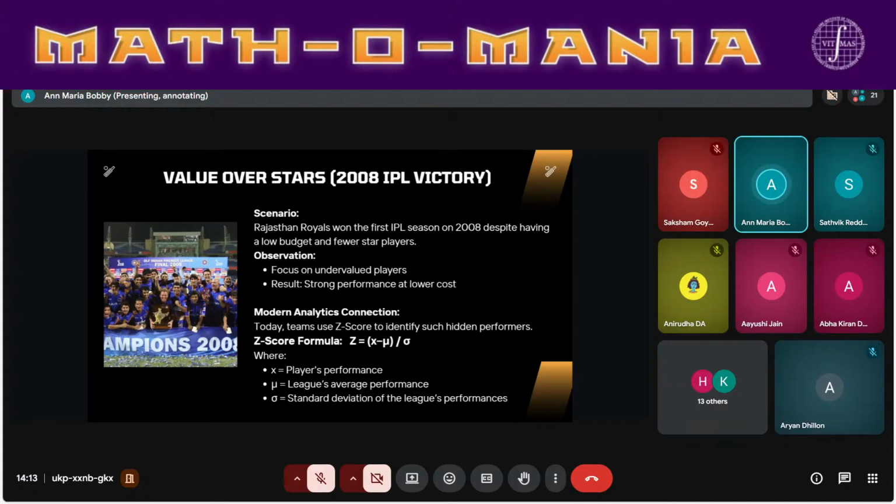If I have to give an example, let's say the average runs of the team is 30 and the player's runs is 45. So 45 is greater than 30, which means his Z score is positive. He's having more than the average runs, so his Z score is positive. So he's an above average player, we can say. They use Z score to find underrated players or identify consistent performers, and thereby build strong teams.